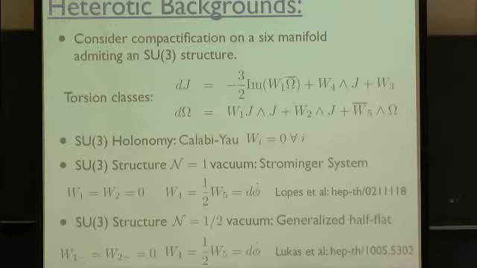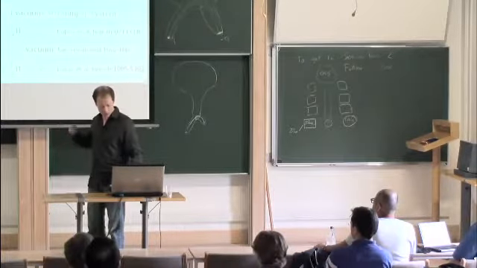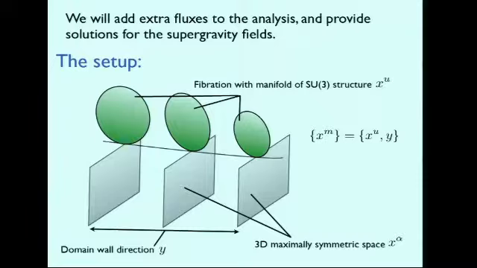They look exactly the same, but there are these minuses here. That means the imaginary part. So if I write something plus, I'm talking about a real part. If I write something minus, I'm talking about an imaginary part. So what they found is that you could actually not restrict the real parts, in my conventions, of these two torsion classes, and they dubbed these manifolds generalized half-flat. It's just a more general set of manifolds.